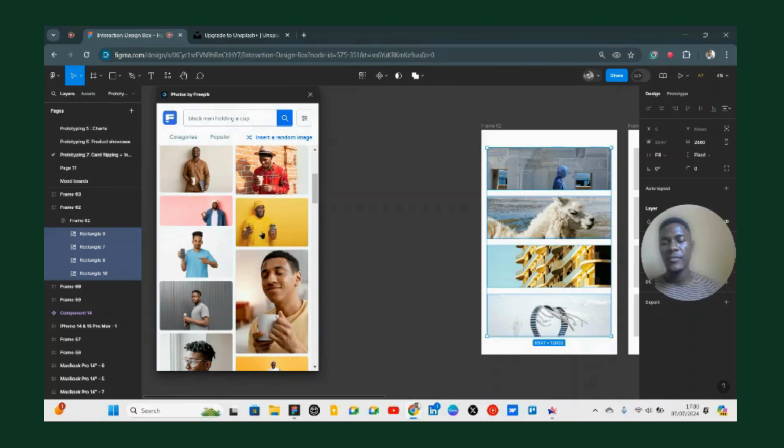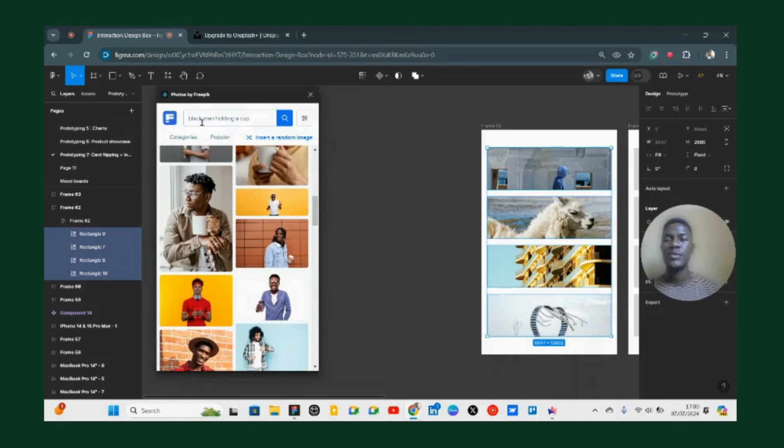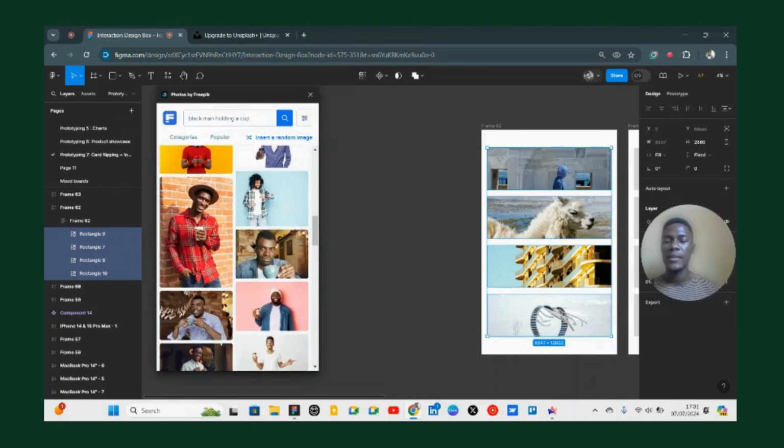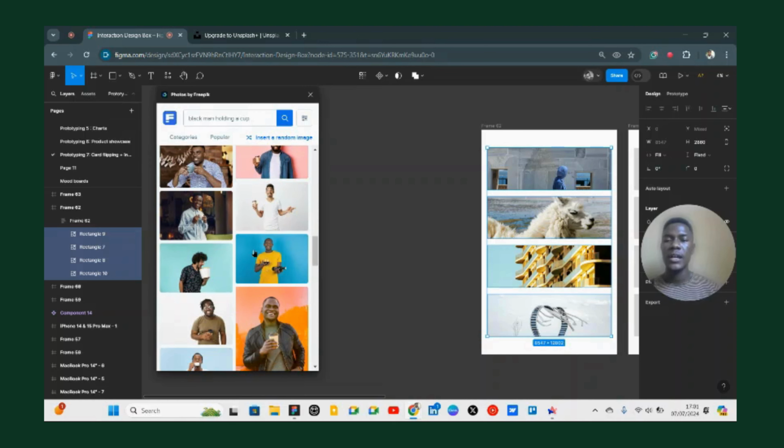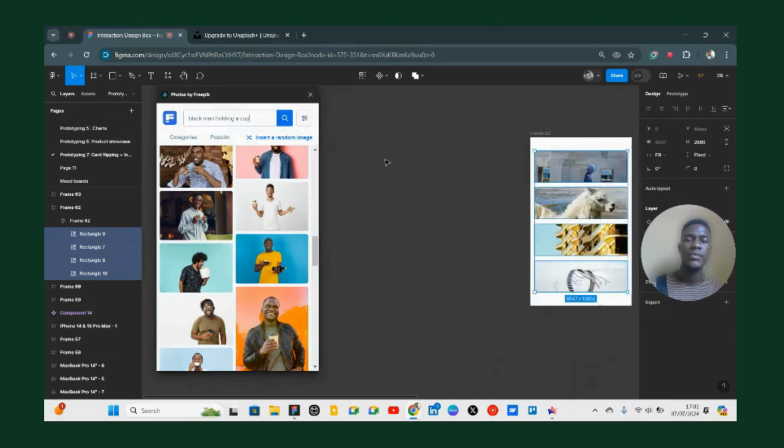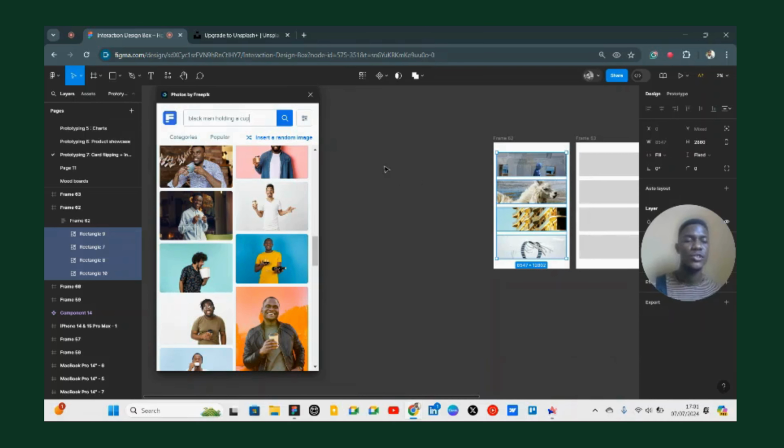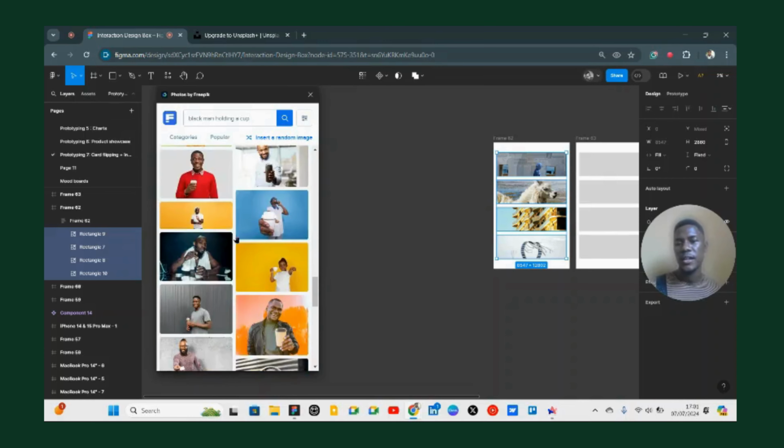If I'm looking for black images, usually, if I want to get good search results, I have to go to Freepik, and this is one plugin that I feel you should start using, especially when you have clients, black clients, that need the images to align with the target users or target audience for their businesses and they're black, you just come to Freepik and use it.